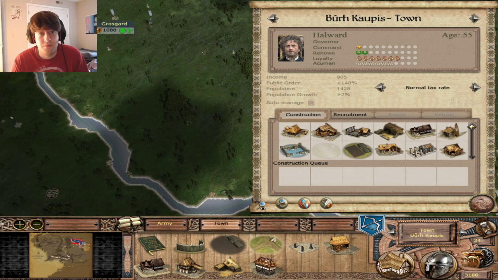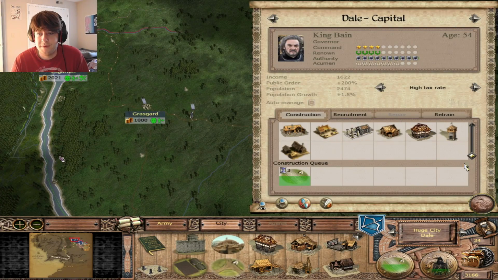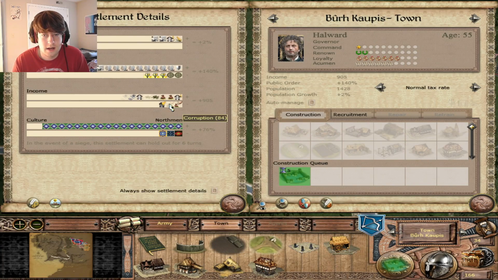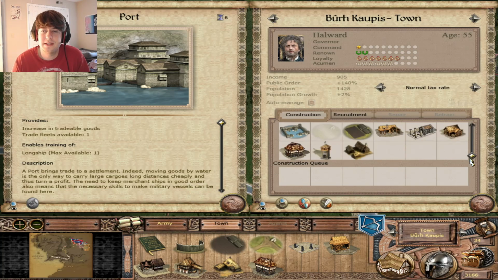A port would be really nice. Port would be very nice indeed. Let's see how that would affect us. Economically wise, corruption barely goes up at all now. Devastation wouldn't be going up. Our trade would only be going up a little bit, but we could buy boats there. I guess it's not a merchant's wharf instead.